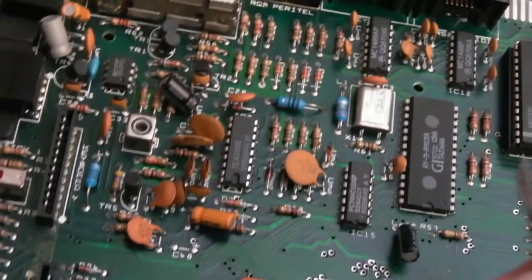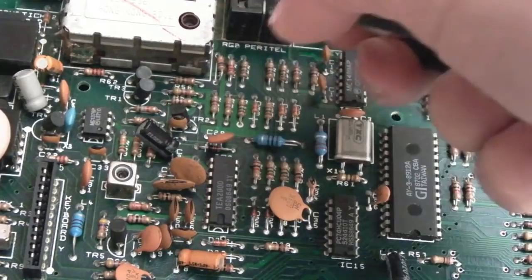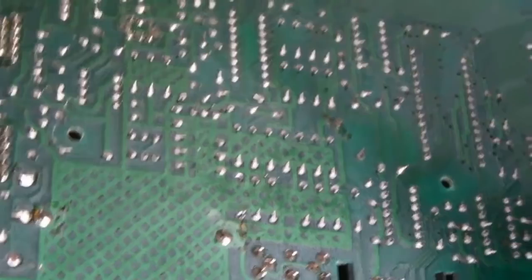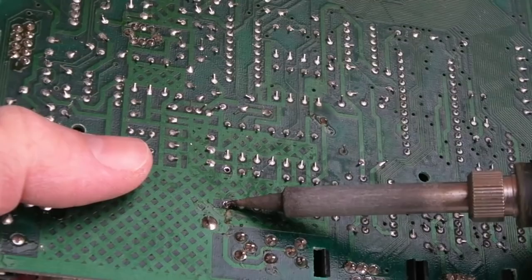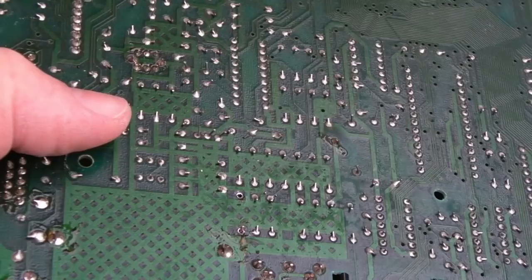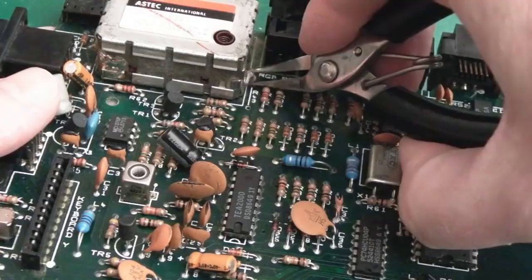And then from this side here now, I can just try and wiggle it a little bit. There we go, it's coming out. Look, you don't want to pull it if there's solder there. Give it another desolder. And in fact, there is on that side. So one side's out, one side is still in. So what I'll try and do here is heat it. And there we go, snaps off the edge there. There we go, it's free. There we go, that's one out. So that's our R43. Let's do the one next to it.